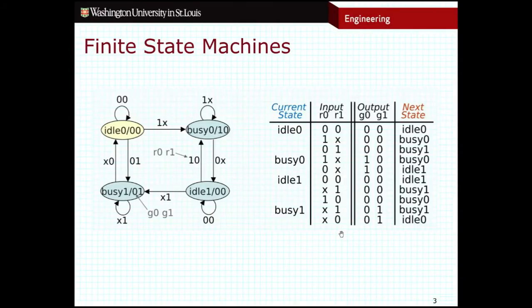So let's take a look at the finite state machine that we actually looked at in a couple videos ago. This is our Fair Arbiter finite state machine and just a quick refresher, what this machine does is it controls access to a shared resource. So if I have a disk and I have two processes that want to write to that disk but only one process can do so at any given time, this finite state machine will control access so that only one process can write to disk at any point in time.